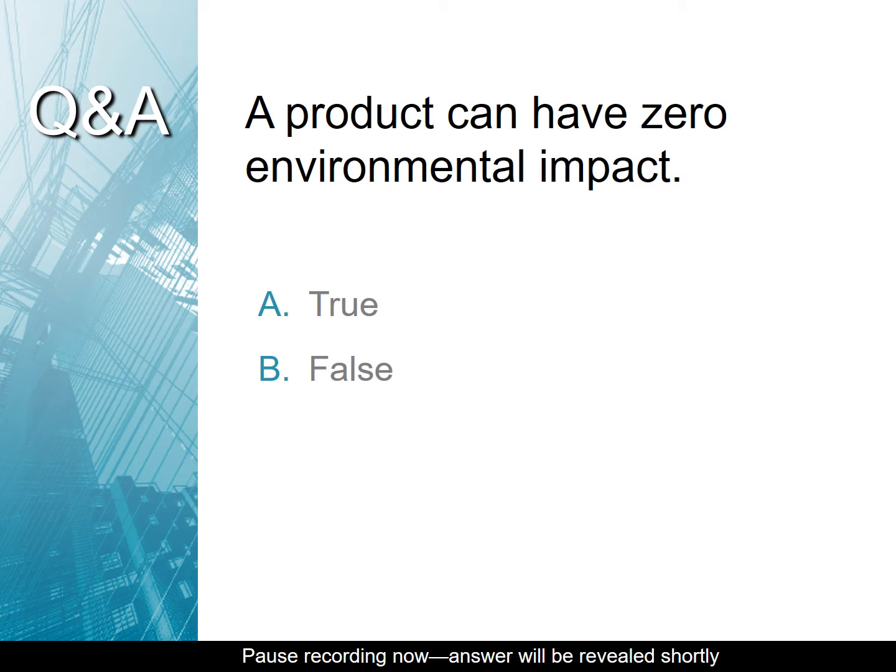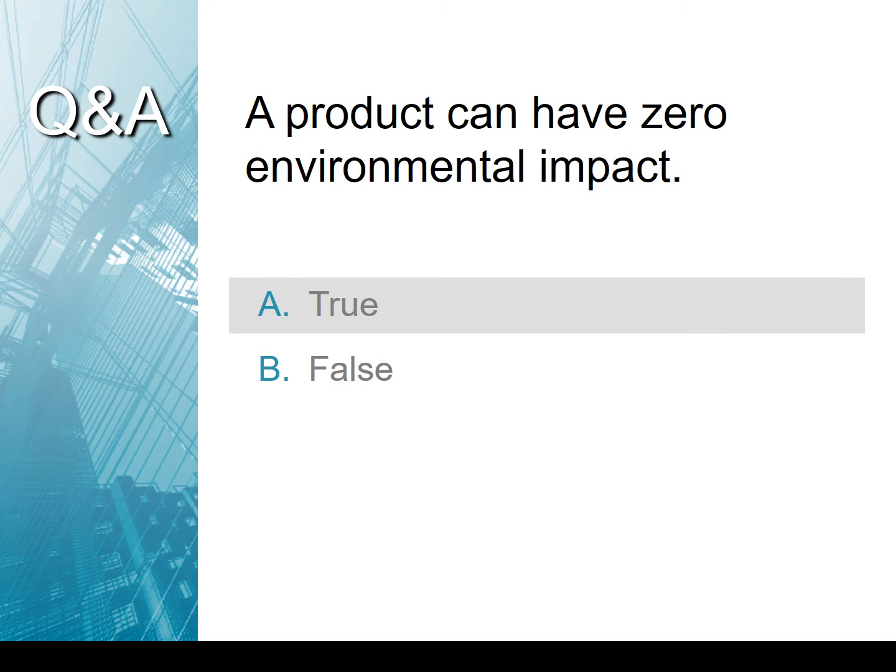Lastly, true or false, a product can have zero environmental impact. Okay, so this is a little tricky, but theoretically it is true. If a product were to produce as much negative impact by becoming an energy source, absorbing enough carbon dioxide, such as what we saw with linoleum, or being completely recycled, it could theoretically have no impact. However, this is unlikely. This completes module 2.